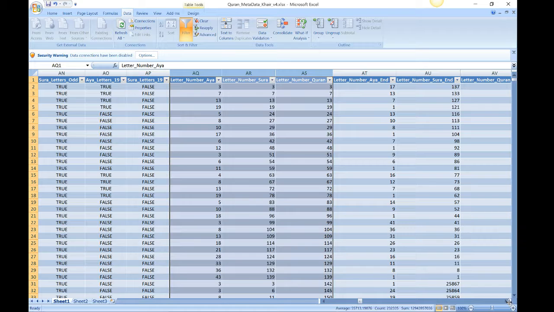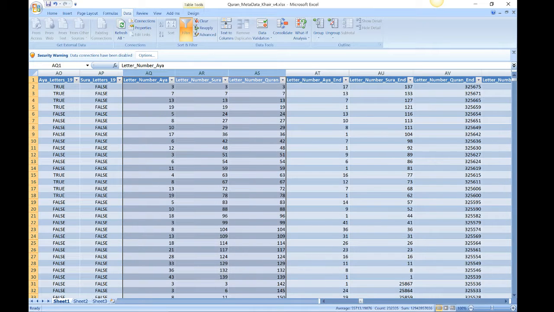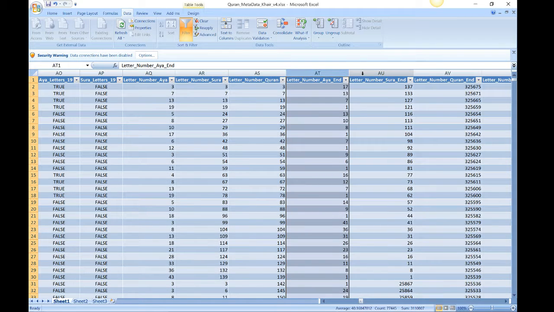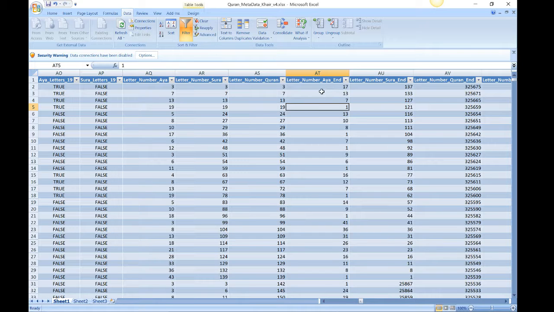The few columns following that are the same but relative to the Quran end, relative to the ayah end, or surah end, or Quran end. Those are the reverse order of these columns. Please note that, for example, in Bismillahir Rahmanir Rahim, the meem is the first letter of the last word, because we're doing reverse order.